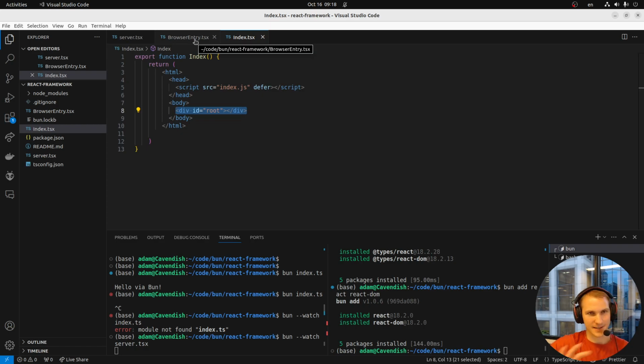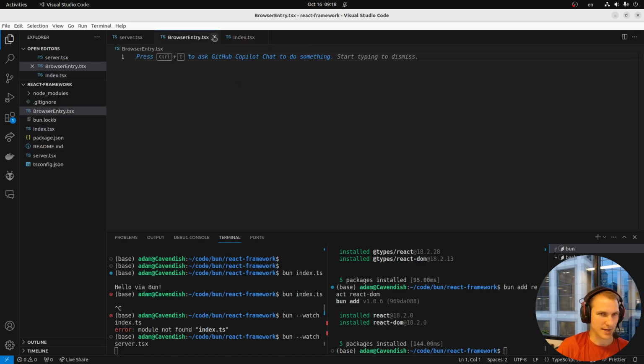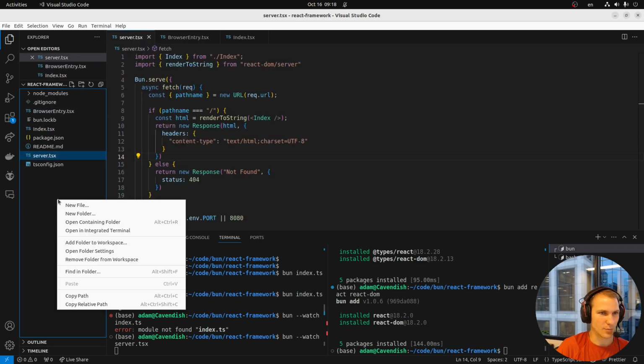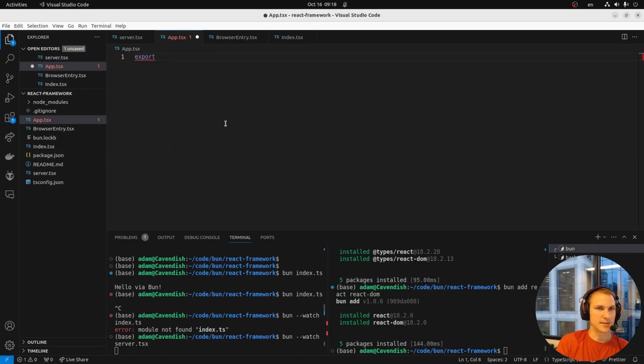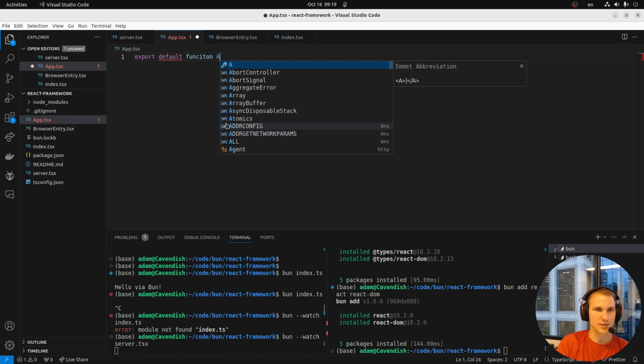It's going to take a little bit of back and forth to kind of explain what that means. We'll come back to this one. Let's actually just create App.tsx. And so this will be some default function.